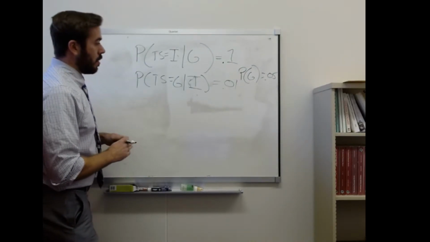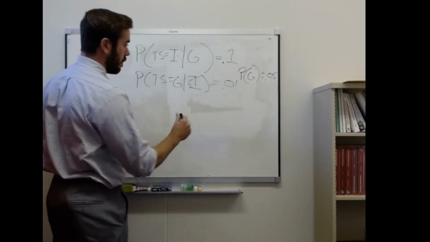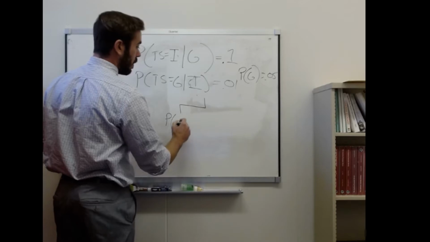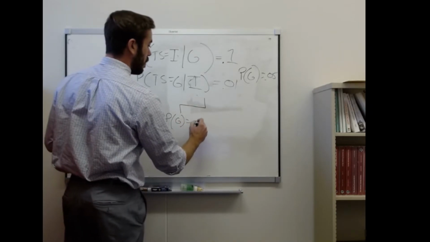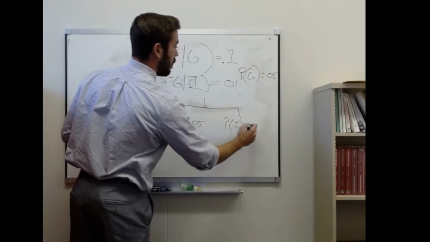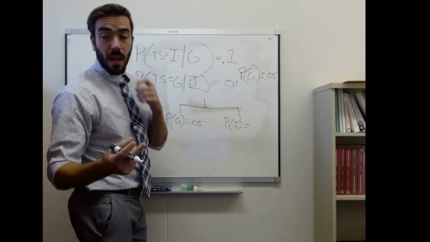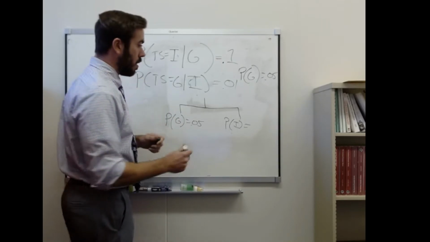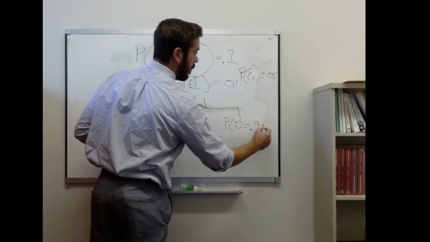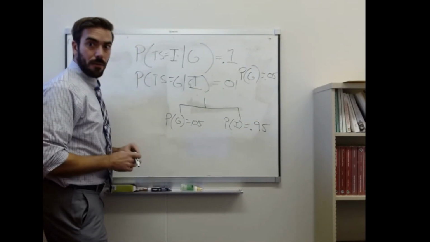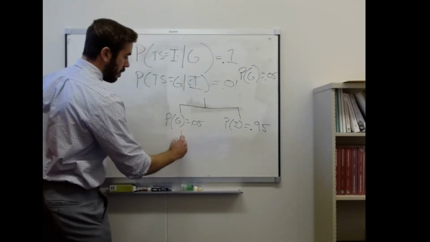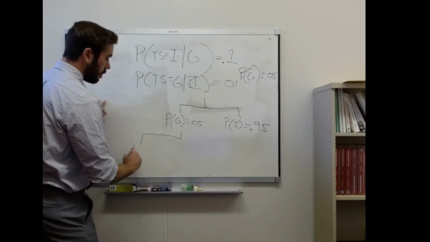Okay? So I'm going to start to build my tree, right? Here I've got the probability that they are guilty is 0.05. The probability that they're innocent would then be, well, we know we have two states of nature. They have to add up to 1. And so if the probability that they're guilty is 0.05, the probability they're innocent is 0.95. Okay? From there, we'll create this other branch.